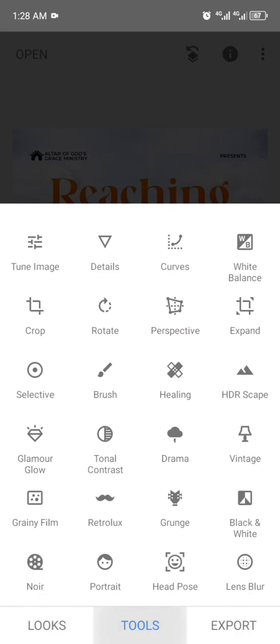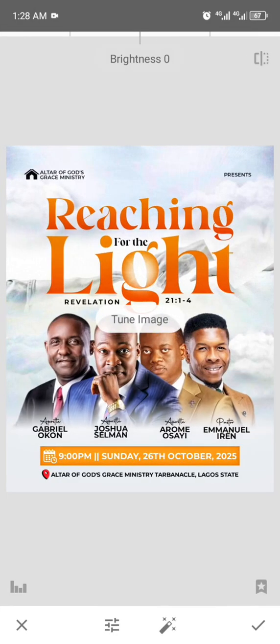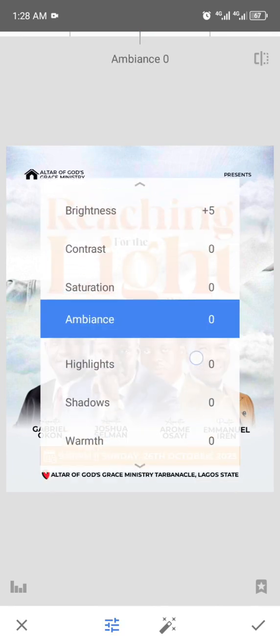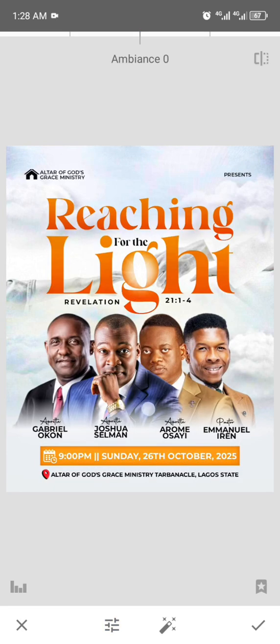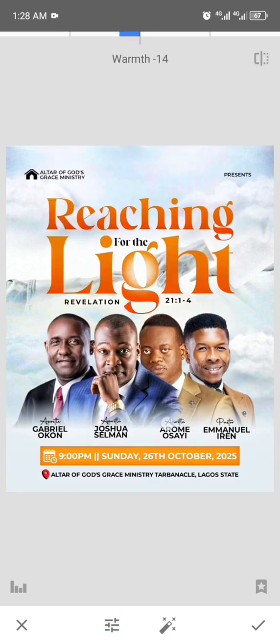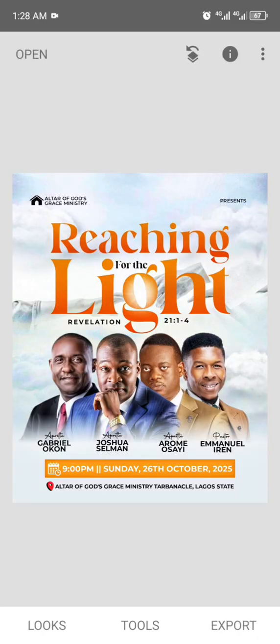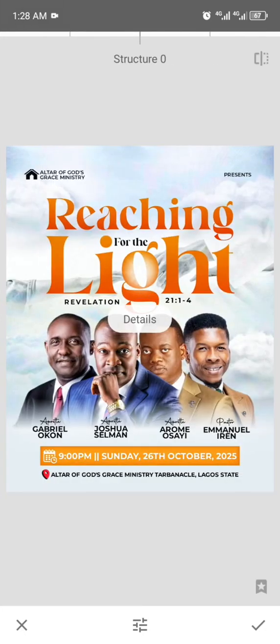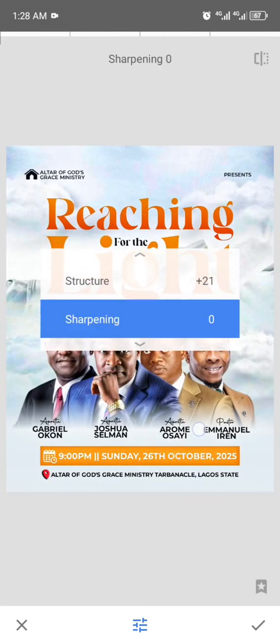Okay, come to tools, come to tune image, give it brightness 5, ambience 3, warmth -10. Good. Tools, come to details, structure and sharpening.